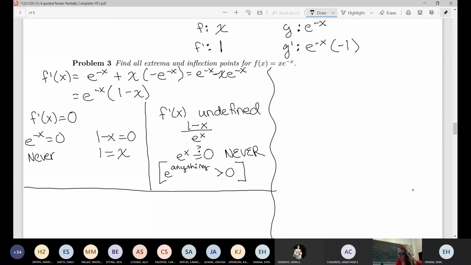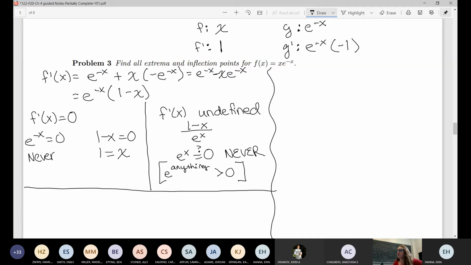Now again, these ones get pretty long, so I'm going to pause for a second. Any questions so far? I'll wait like 5 seconds. Do we have to do anything with the e to the negative x anymore, or because it never equals 0, do we just not work with that anymore?